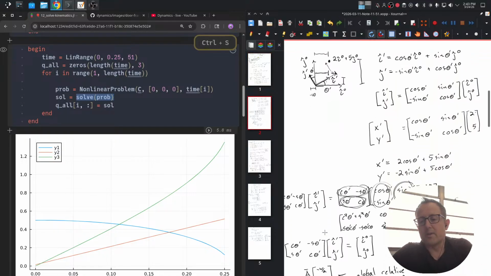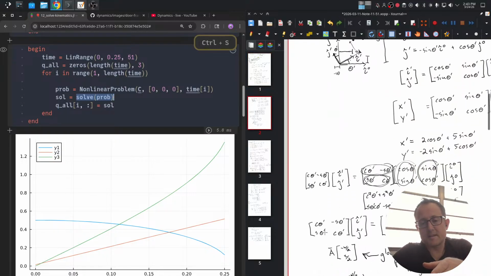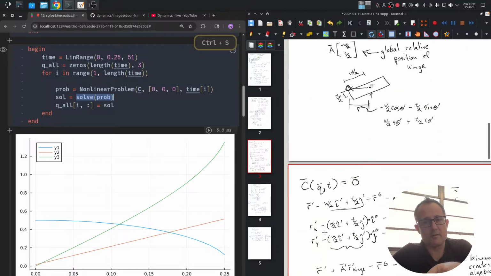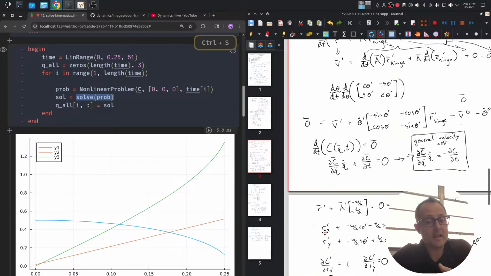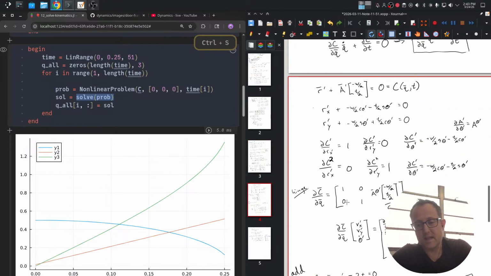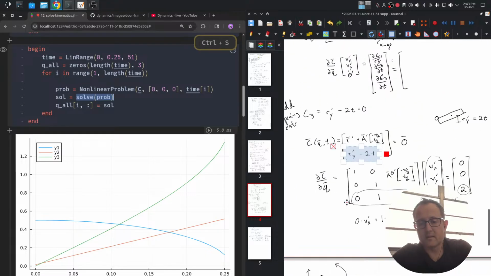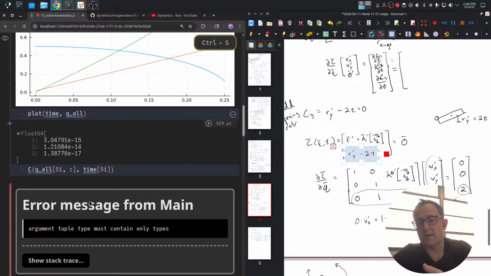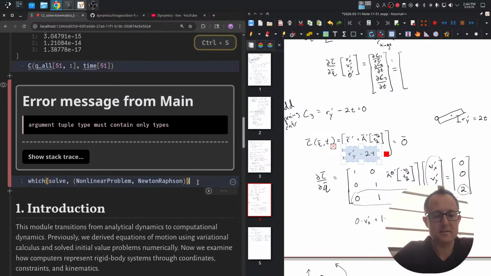But I have very specific constraints on position already. I can take a derivative of that, which I did last time, and then solve for those values of Vx, Vy, and theta dot right here. So let's try that next.